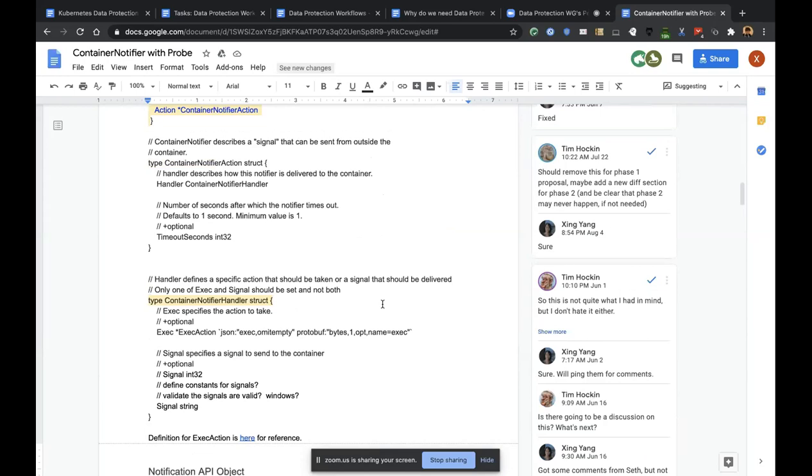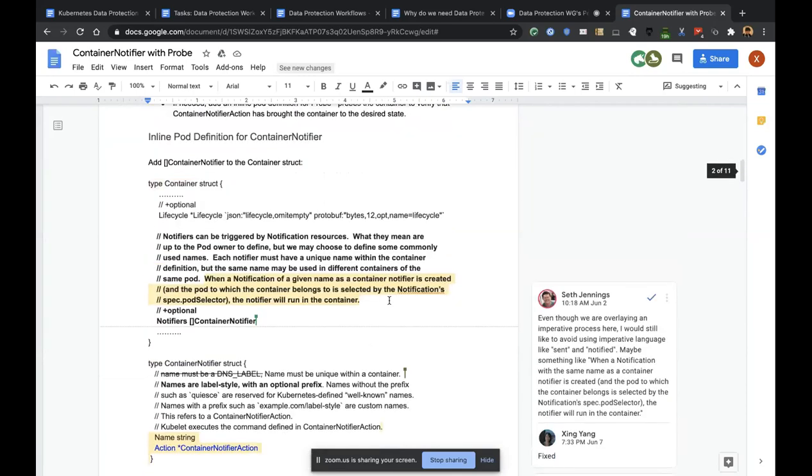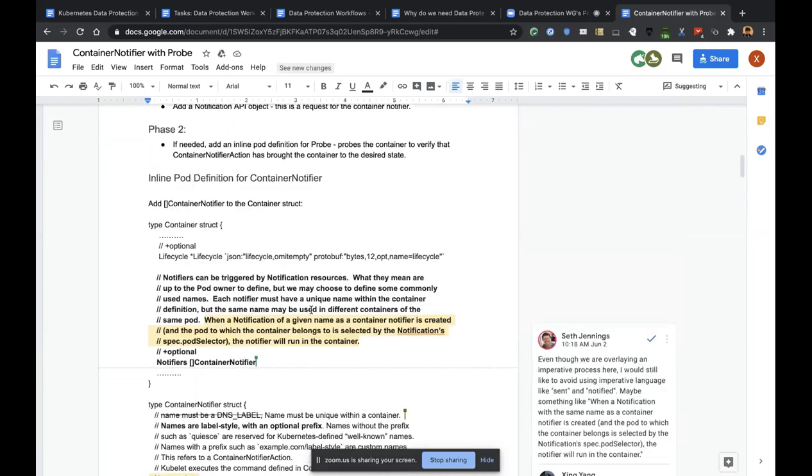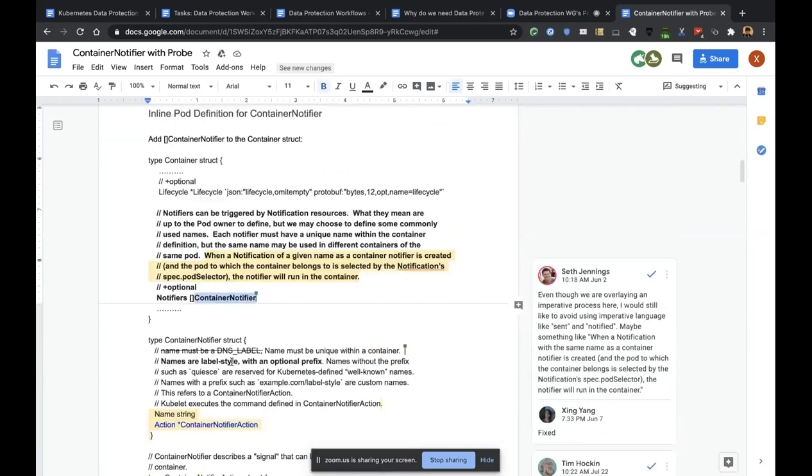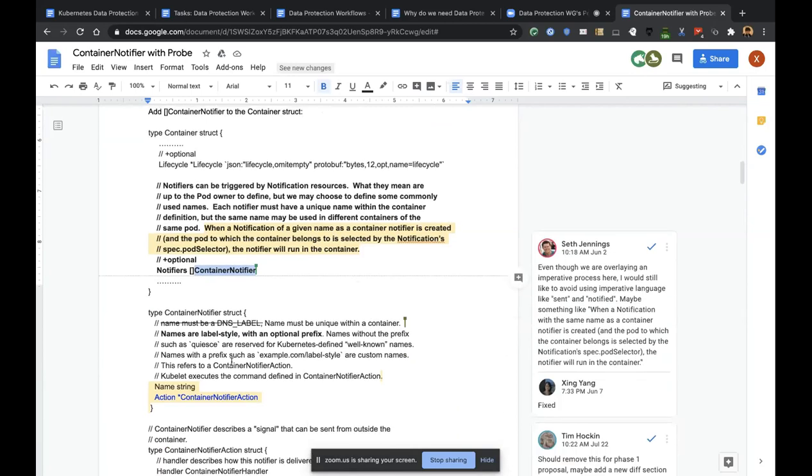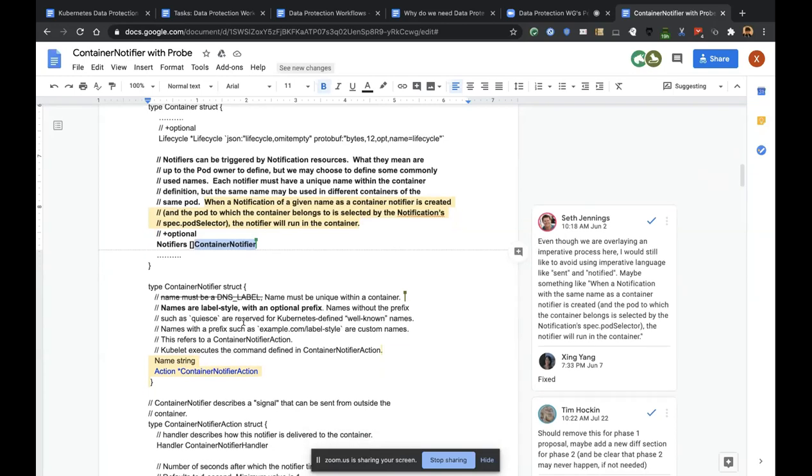Oh, there is one question that we want to ask this group, which is about the requirement. We want to put a limitation on how many actions can be defined for each container. Or is it each pod? How many notifiers, per pod, right?